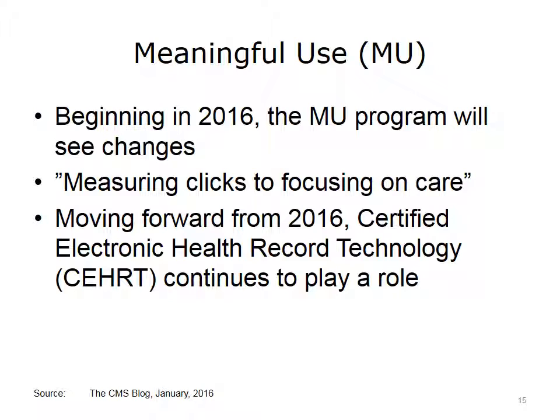However, what actually results from ongoing rule changes is unknown. While MACRA allows for the adjustment of EHR incentives, it does not remove the requirement. It is also important to note that MACRA only applies to Medicare EPs. Medicare hospital programs, as well as Medicaid programs, are not yet affected.